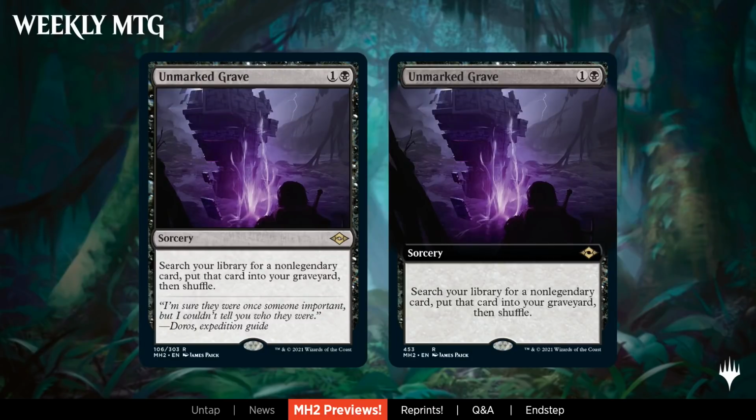Next up is a card called Unmarked Grave. That is clearly a new take on an old card. For 1 and a black, it's a sorcery. Search your library for a non legendary card. Put that card into your graveyard, then shuffle. Dan, what is this card?